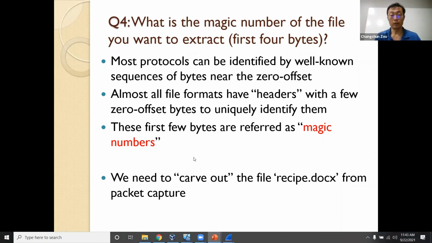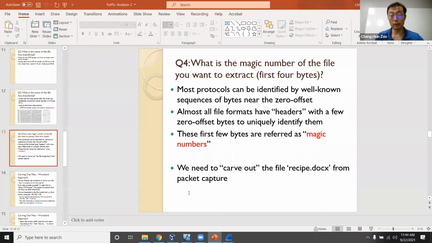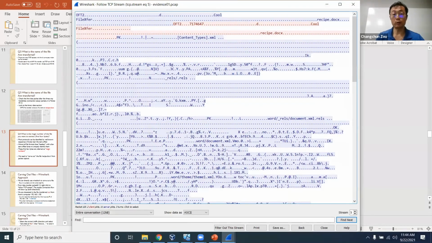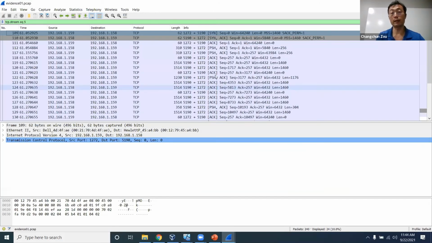And for this one, if you want to extract the file, it's not so straightforward anymore, because this uses the OFT2 file transfer protocol, but Wireshark doesn't have built-in understanding of the OFT file transfer protocol.